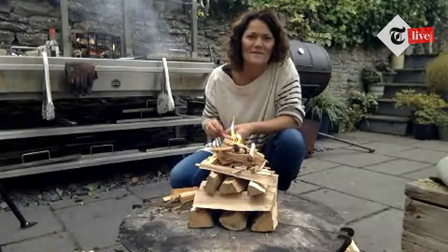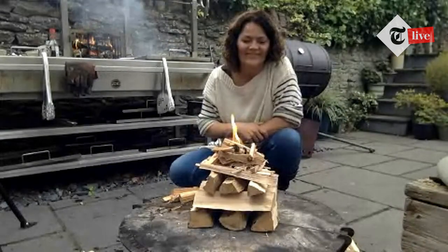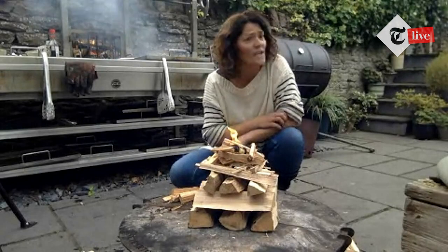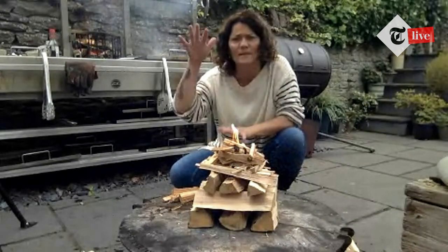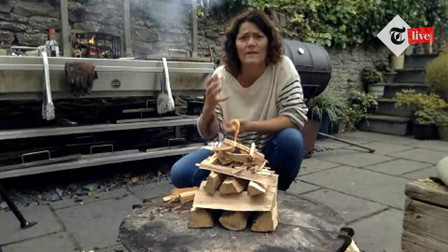And with the logs that I've got left over, how do I keep them dry? How do you keep your logs dry? Well, I just store mine up in a shed. Do you wrap them in plastic or? No, just stack them in the shed. They need to be able to breathe, so I wouldn't put them in plastic. So breathing is good.